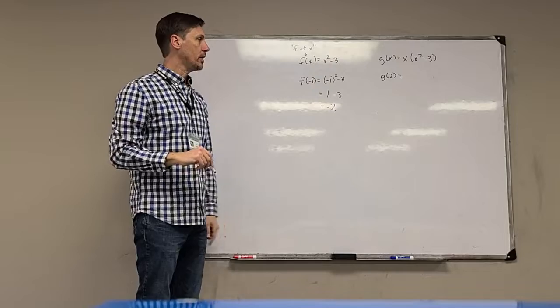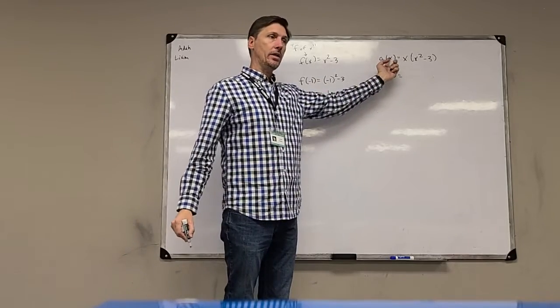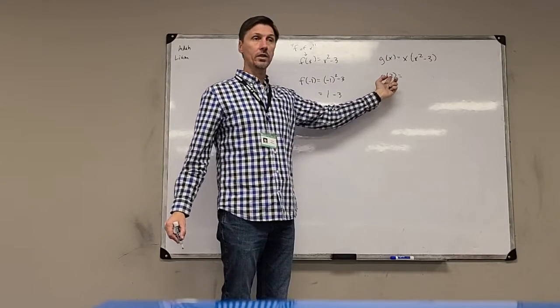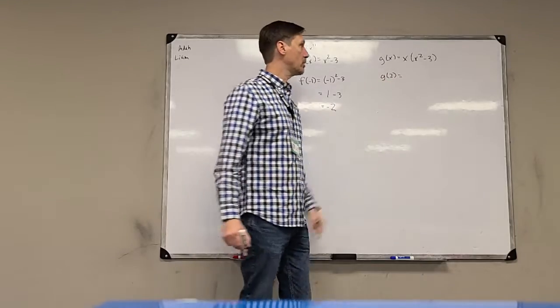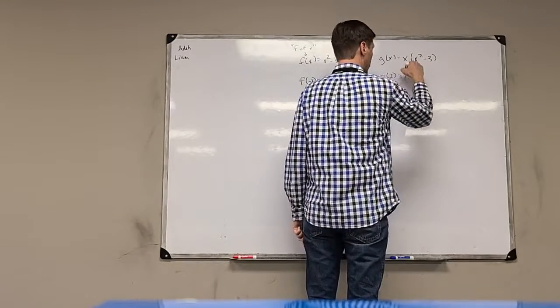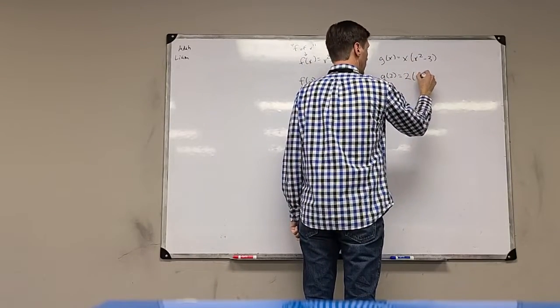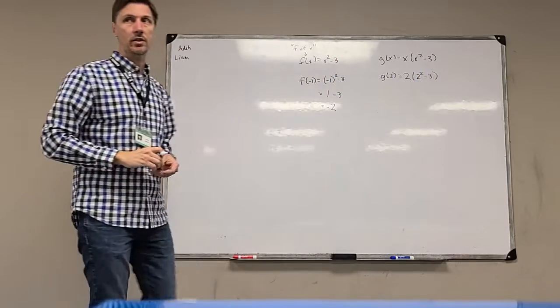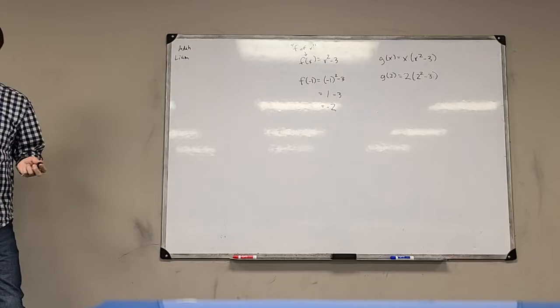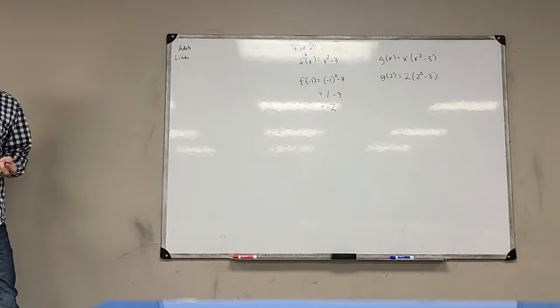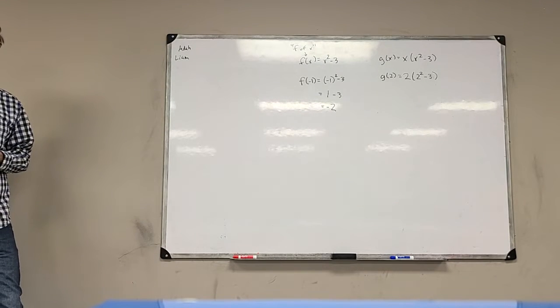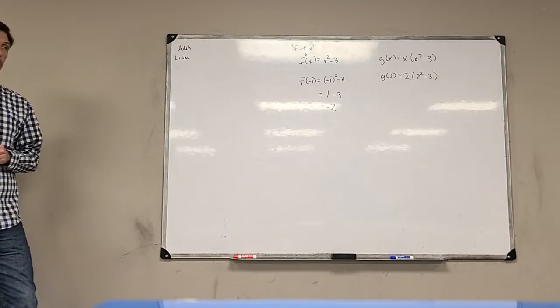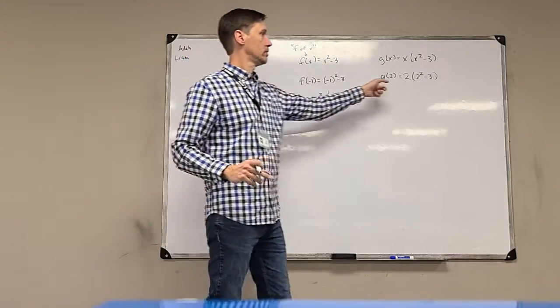Same thing applies over here. It was an x up here. We need to replace the x with the 2. So everywhere we see x, we're going to plug a 2 in. This x becomes 2. This x right here becomes a 2. And that's the problem that we're actually trying to solve. Isn't that really simple? Once you see what you're supposed to do, that really is a simple concept. You're just taking the x and replacing it with whatever number is in the parentheses here.